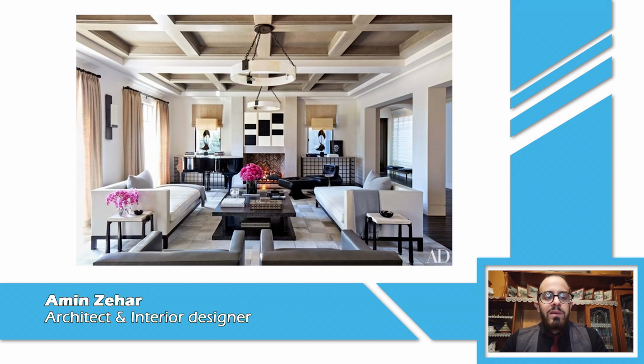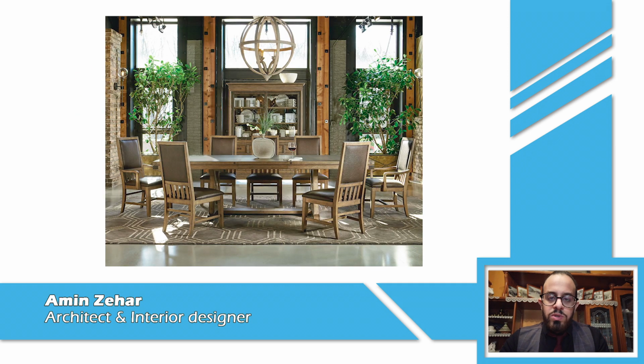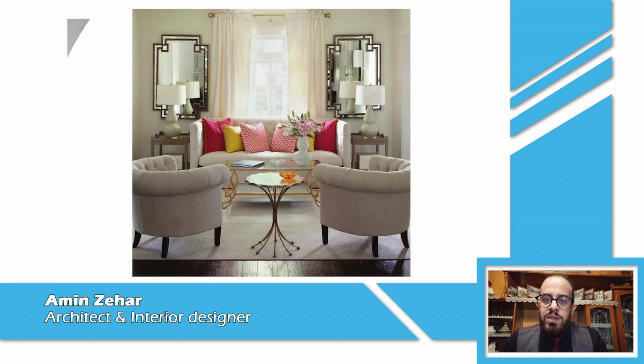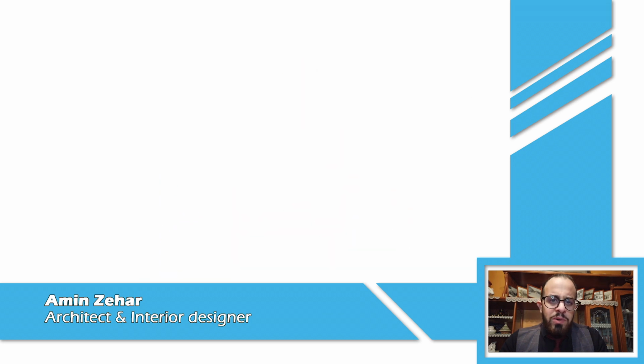For example, if we have a coffee table with two chairs, one on each side, it can be said that this grouping of furniture is symmetrically balanced. So, as you can see, it can be easily achieved by duplicating your design elements on each side. But if you're not careful, this kind of balance can be monotonous and boring.